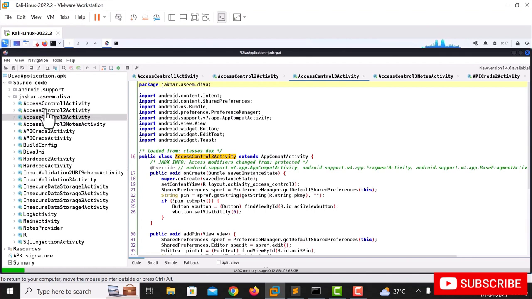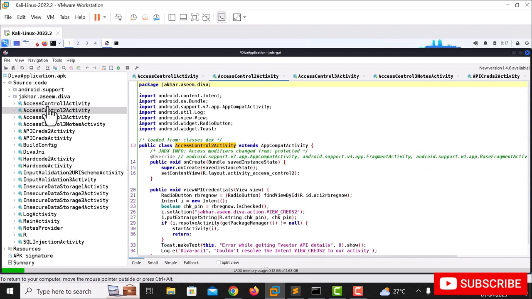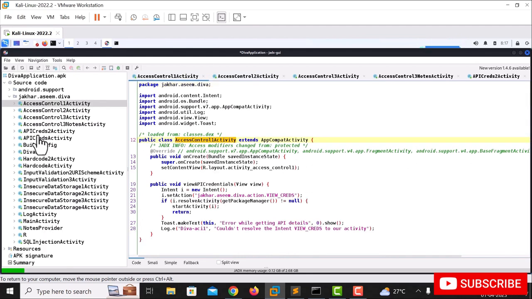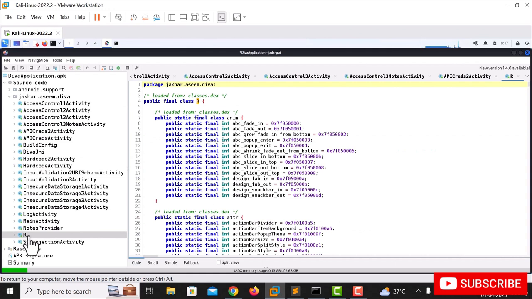Lack of binary protection is here because these classes are not obfuscated. If it's obfuscated, then we get names like single letters, which are not readable, so we can't tell what this class is. If all the directories are a, b, c, d or something, then it's not readable and it's properly obfuscated.